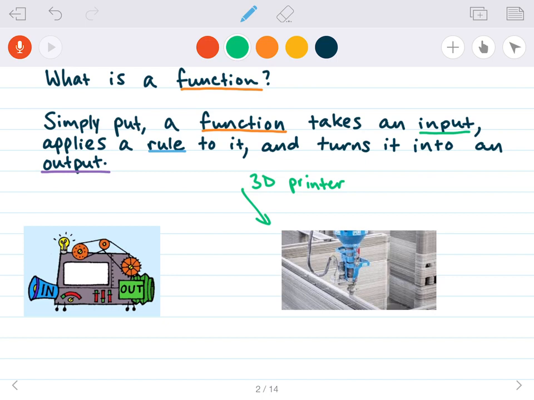It was crazy. But anyway, there's an input, a rule, and an output when you're 3D printing a house. The input is whatever material you feed into the 3D printer. At first, it just starts out as raw material. It doesn't have any kind of shape. I believe it's made with concrete and some other material, but anyway, that's the input into our function. So the input, we can say, is the concrete mixture.